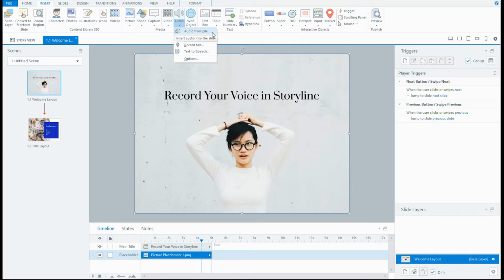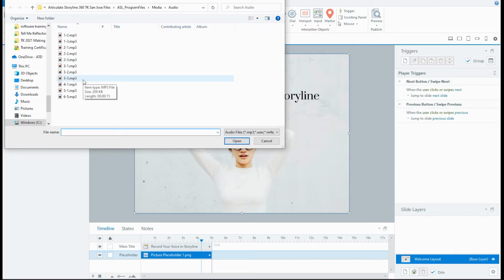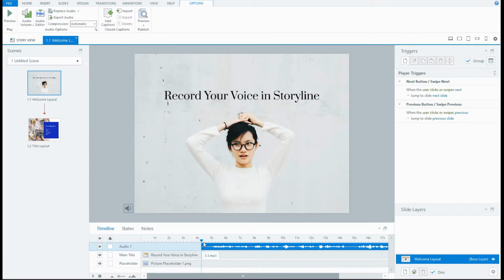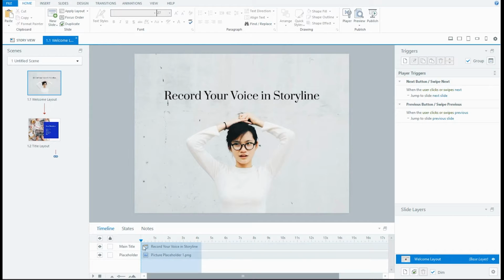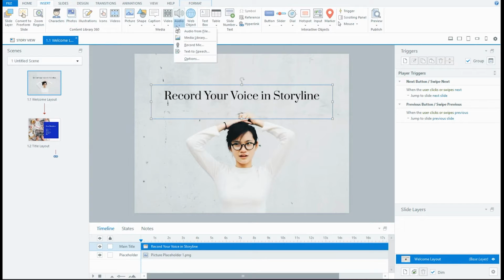Now, you may be quite familiar with how we can pull an audio from a file. That could be any sort of WAV file. You can easily insert that. You'll see it pop into the timeline wherever you have that play bar. But I'm going to remove that out because we're going to do something a little bit more fun and fancy. Let's look at some of our other options. Insert audio. Well, we could also pull from the media library. The one I really want to focus in on is recording mic. So we'll look at that in just a moment.